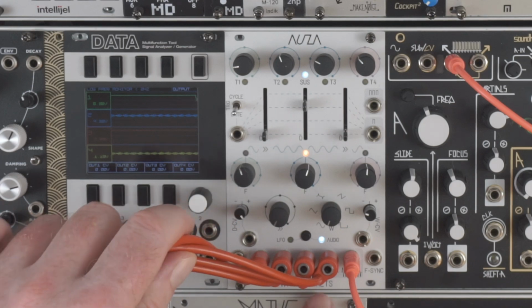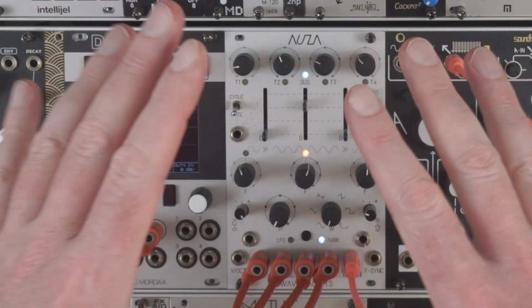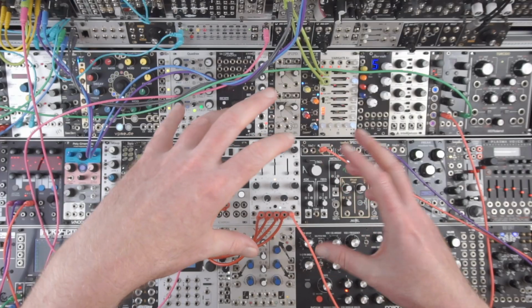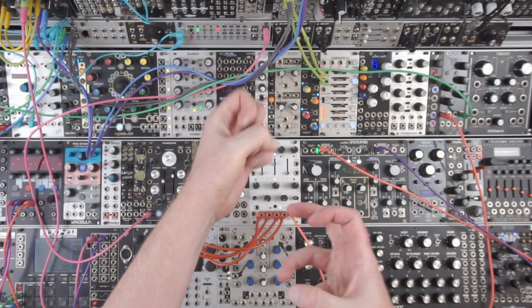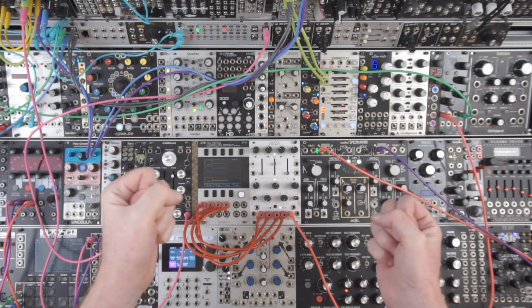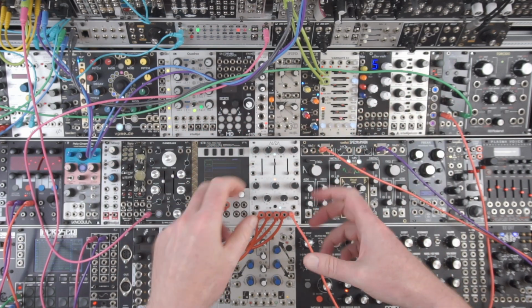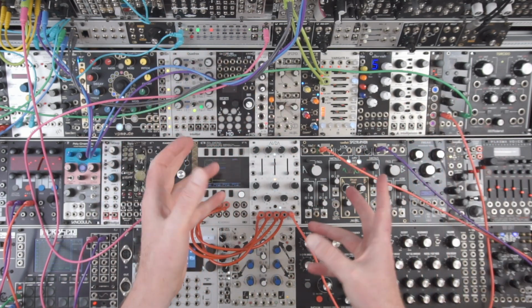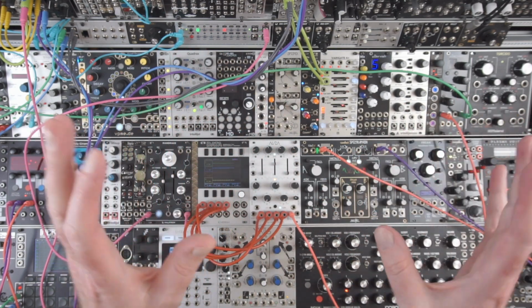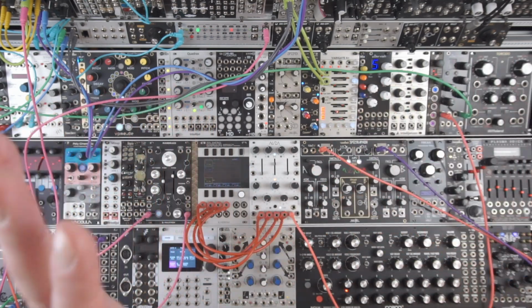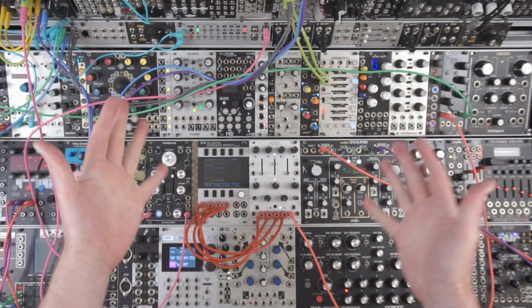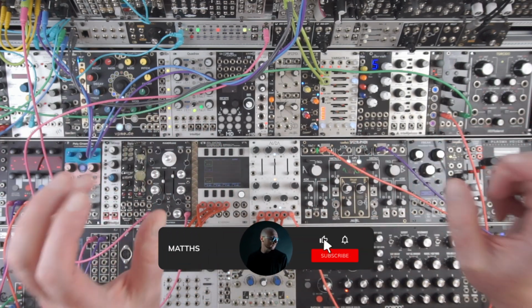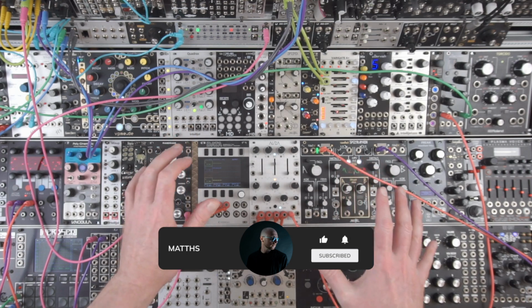Now this module, the Wave Packets by Auza, deals with all of those three things in one and allows you to access and manipulate them all together in this wonderful, well, it's an oscillator, it's a function generator, it's an LFO, and it's all of those things all at once. And I've had this module for a while and I've just had so much fun with it. I just haven't got around to shooting a video with it. So here I am. I'll try and explain this. Hang tight. There's a lot to get into here in what this does.